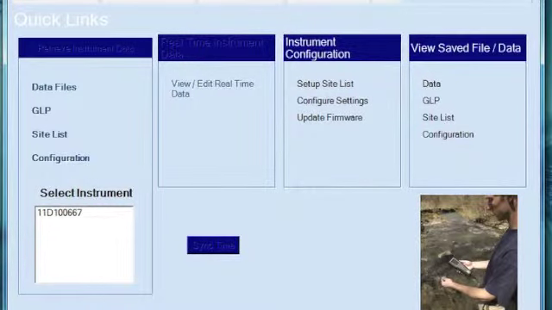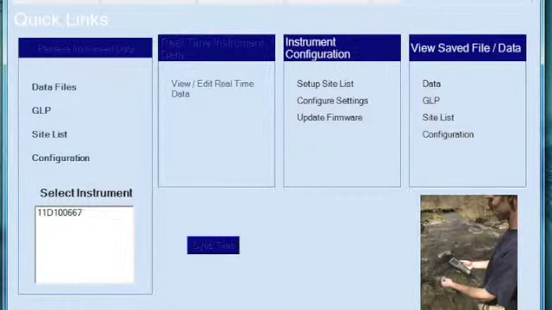Now that you have your Pro Series meter hooked up, I just wanted to walk you through some of the things that you can do with Data Manager, and a lot of it is probably going to involve collecting your data or taking a look at your data, but Data Manager also allows you to configure your meter through the software as opposed to using the somewhat frustrating menu system built into the handheld.